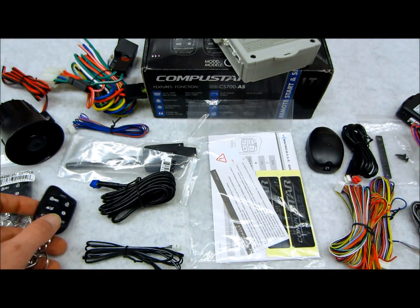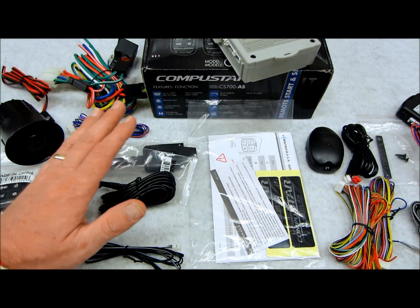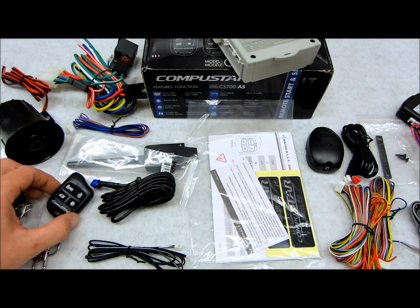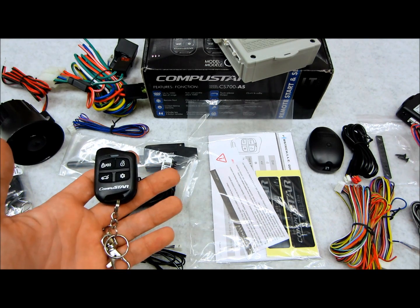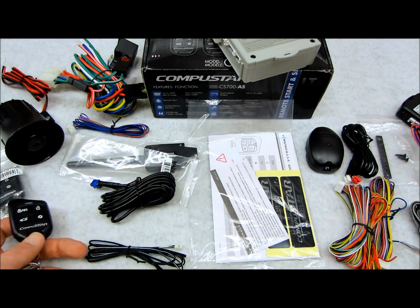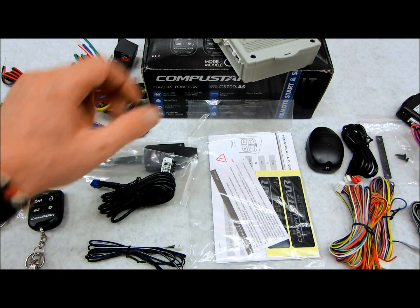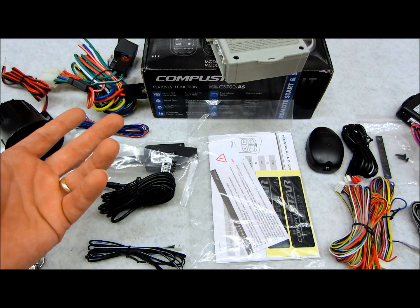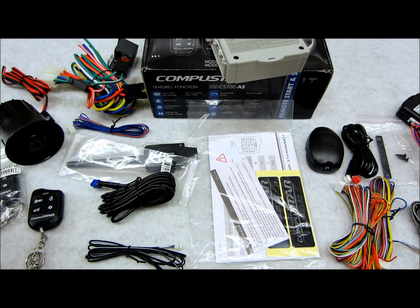Now, going forward on this system, if you ever wanted to have a two-way system, say if you had the system now and it's one way and working great for you, if you ever wanted to update it and make it a two-way, understand that that is not going to be a reality for you, because with these systems, it's not like the Prime series. We could just swap out the antenna, get the new kit, and reprogram the transmitters, and it's a wrap. These systems are a little bit less sophisticated.